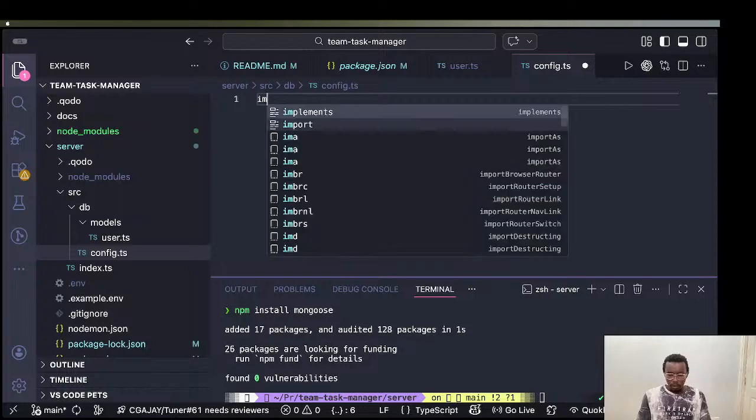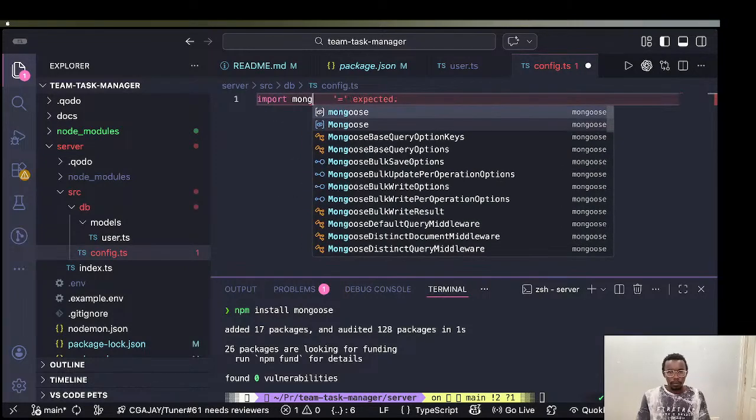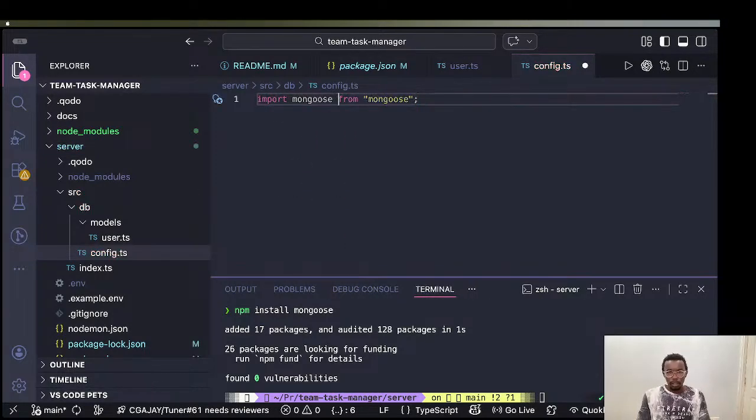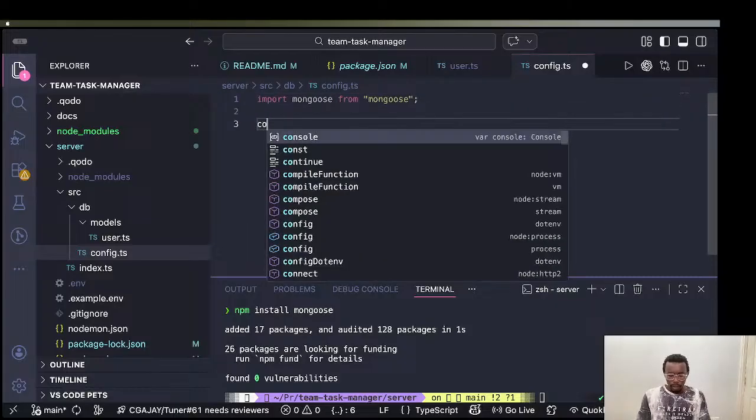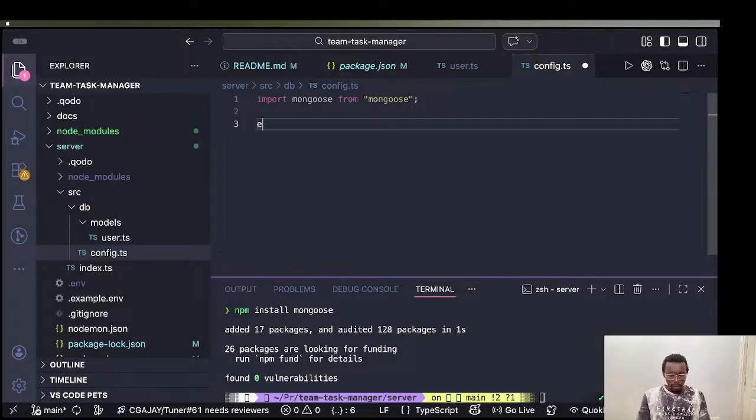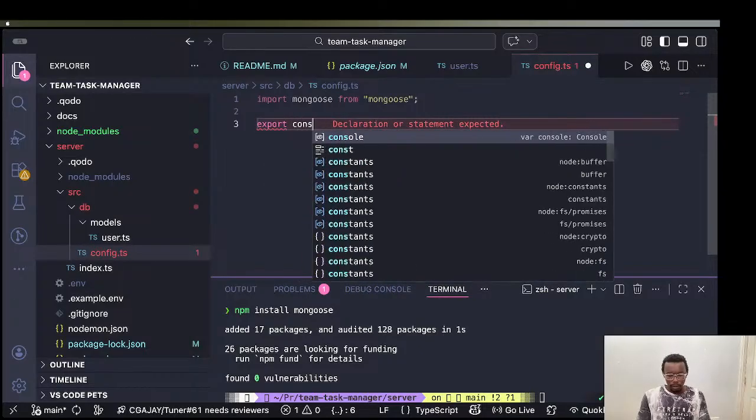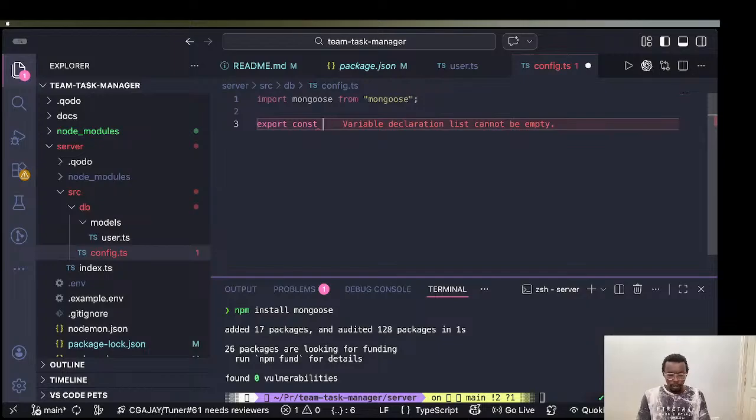So I'll import mongoose from mongoose, and I'll create and export a const, and I'll call the function by the name of what it does: connectToDB. It is an asynchronous function.